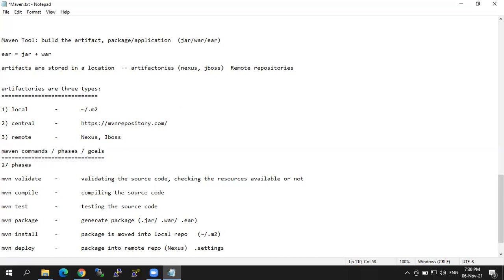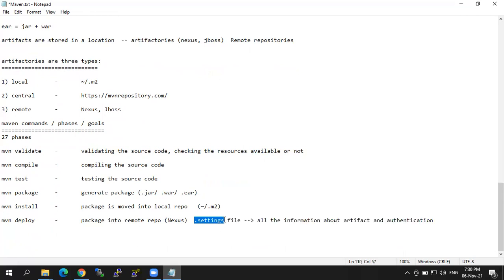This .settings file contains all the information: authentication details and artifact details. Anyway, I'll explain this topic clearly later in the Jenkins topic.